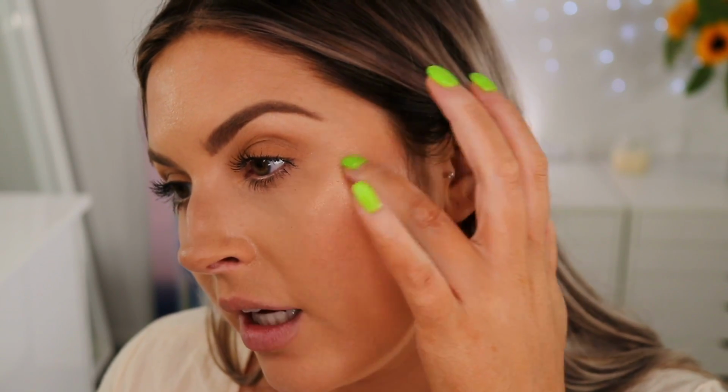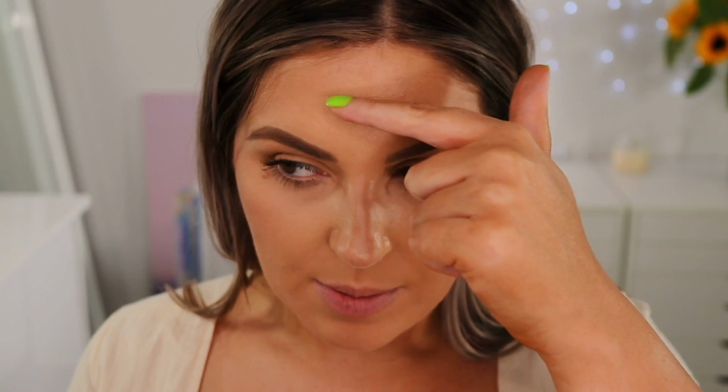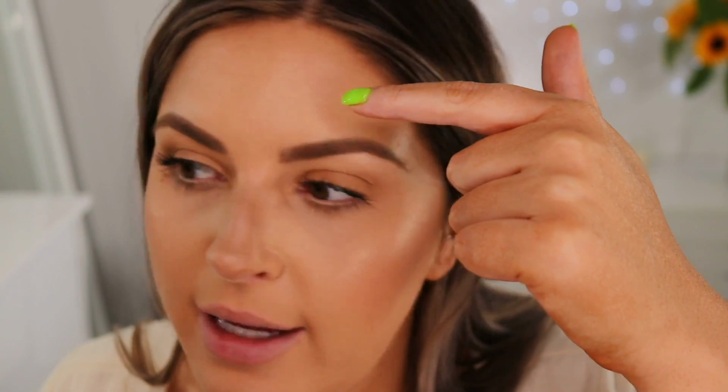It's creased a little bit through here, but like I said last time, the only creasing that got worse is up here, and that's where it kind of sunk into my pores, but it didn't sink into my pores around my nose. So that's really random because I didn't even know I had bad pores up here. I don't even think I do have bad pores up here. Never noticed them before. This is the first time. Those are some things to keep in mind.